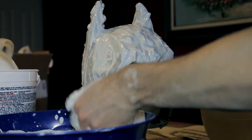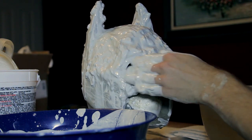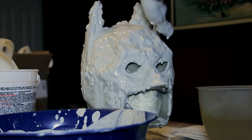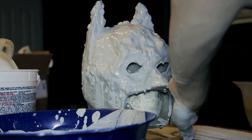After this first coat, you can then mix a batch of thicker plaster and then spread it all over the mold. I just used my hands. You'll want at least a half an inch of plaster covering the whole sculpt on the first layer. Tap the head a bit to get some of the air bubbles out of the plaster.